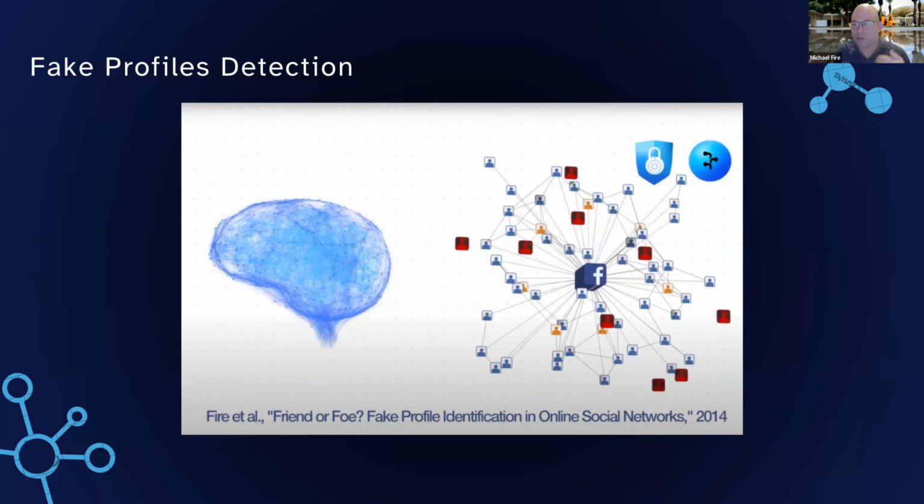There are different approaches to detect fake profiles, and we presented several of them. The idea is pretty simple. You have a network, you have regular users, and you have malicious users, usually fake profiles, and you try to learn what is the difference between fake profiles and regular users. Use supervised learning, for example, different methods. This idea of using supervised learning to differentiate between regular users and fake users is pretty simple.